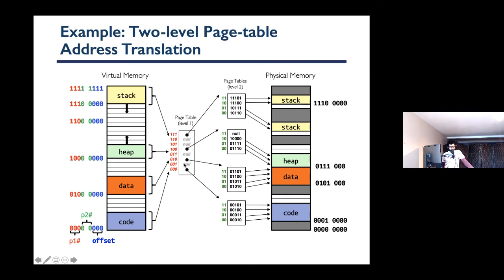Now the saving comes from these nulls here. Each one of these nulls, these are the roots that cover a lot of pages. In this case, each one of them covers 4 translations. So by just having one null, I'm not storing any second level page table for this entry. And basically by doing that, I'm saving memory. So I'm not using that memory that we talked about in the vanilla page table mechanism.